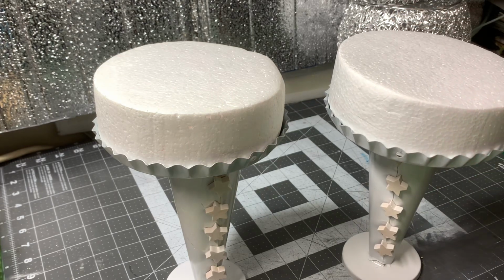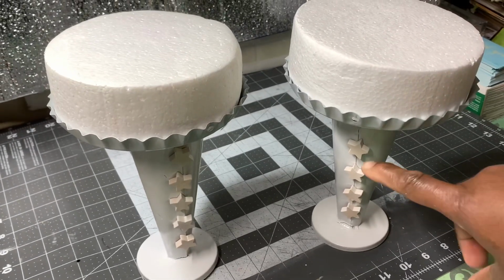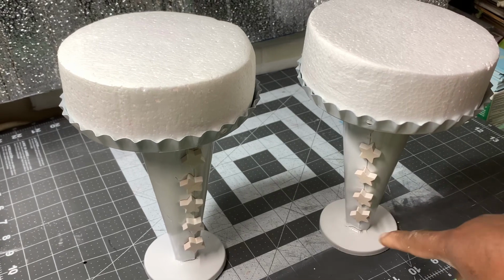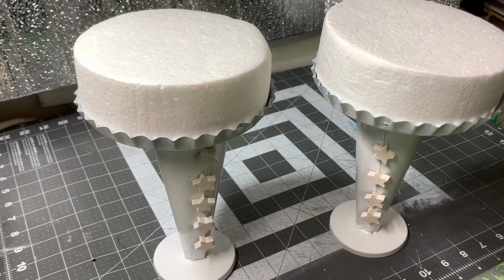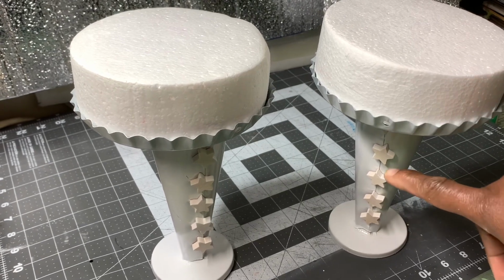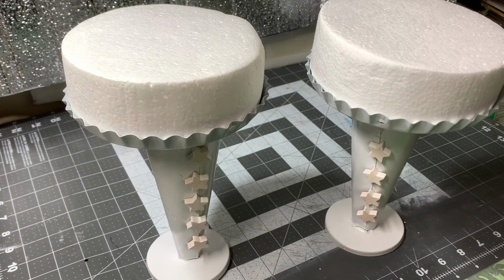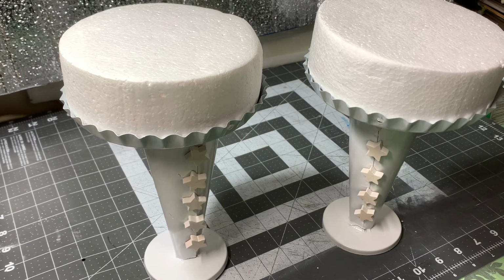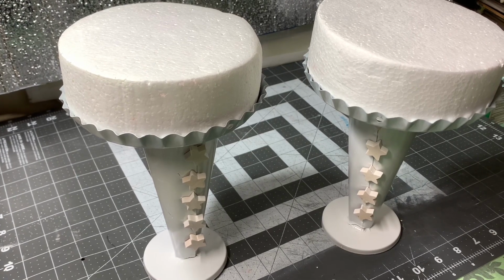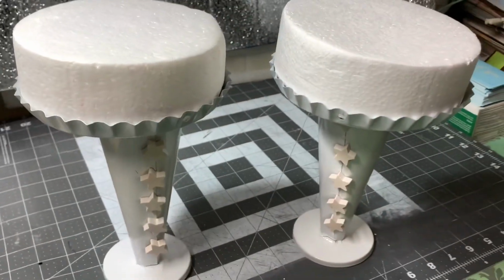So this is the finished product, guys, but what I want to do is paint these stars over with some white paint. I'm not going to paint this one over again. I was thinking about spray painting it again, but I'm just going to paint these stars over with a little bit of white paint, just to darken it a bit, because I can still see some of that wood look coming through. And I spray painted this thing quite a few times. But anyway, guys, this is the finished product.